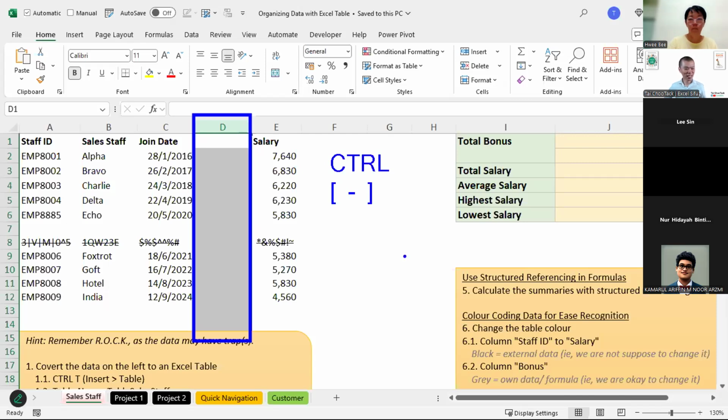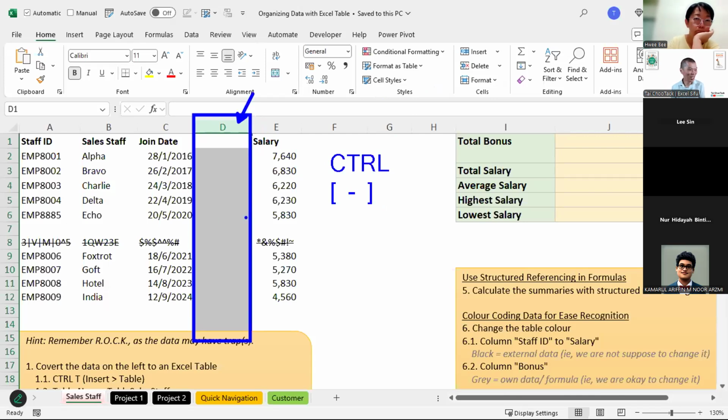Any different methods? Right click, delete all. Home, delete all. Control minus. Beside that, anything else? Delete entire column. The column I have highlighted. Without highlight. Oh, you're asking me a question or you're telling me? We highlight.